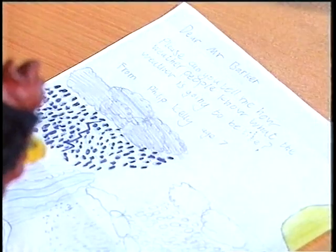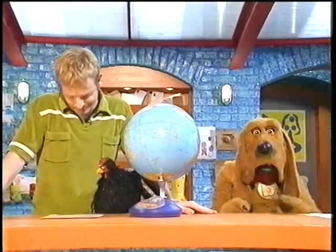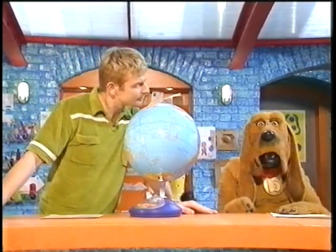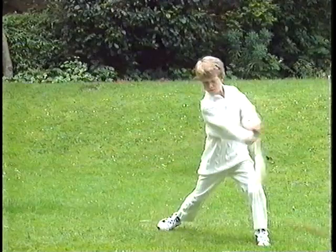Hey, Mr. Barker, we've had a letter here from Philip Kelly, age 7, from Canterbury in Kent, and he says, Dear Mr. Barker, please can you tell me how weather people know what the weather is going to be like? Oh, hello, Philip. Good question, and nice weather pictures. And I've got a letter from David Green, who's also interested in the weather. So, it's over to you, David.